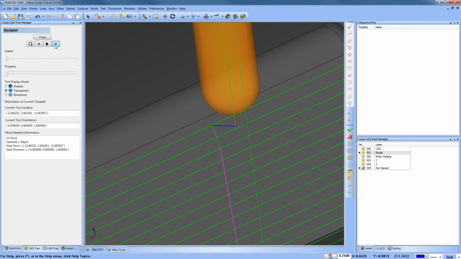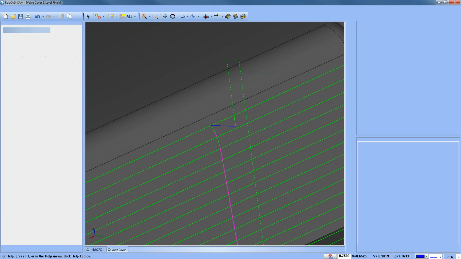So this is rapid down to your clearance, okay? Feed down, this is lead in. This is going to go all the way around the part when it comes back to the other side, which will take just a second. Okay, you can see it's on the regular feed. This backplot's pretty useful for that. It's going to show you feed rate equals regular feed. The regular feed would be your cutting along feed rate, okay?